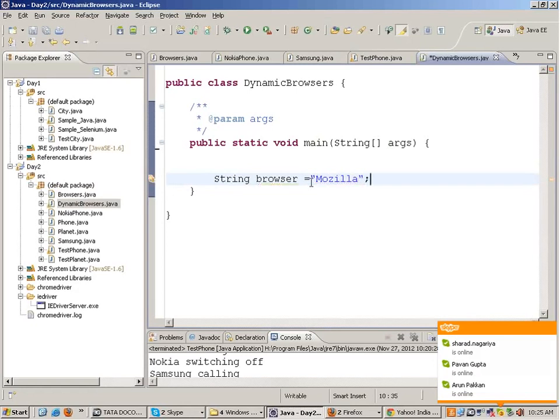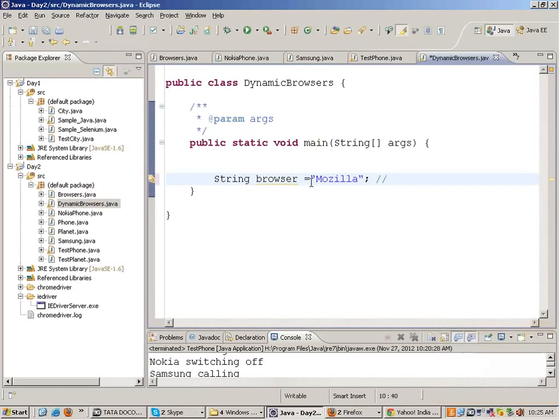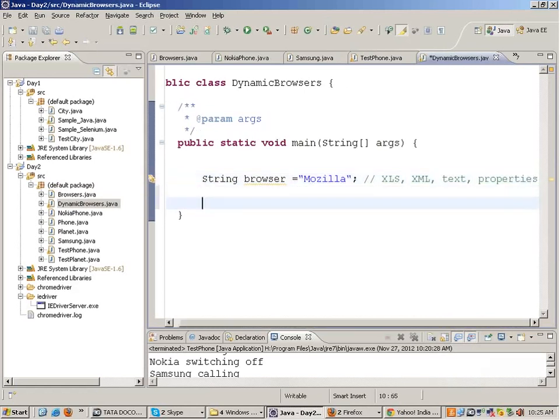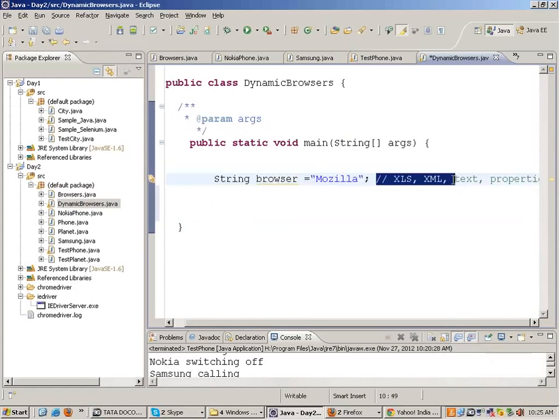Maybe this browser variable we can read from an external source like an XLS file, or from an XML file, or from a text file, or a property file. Right now I'm just hard coding it, but later on in frameworks we will read it from some external source. That is, this is the browser I want to test my application on.